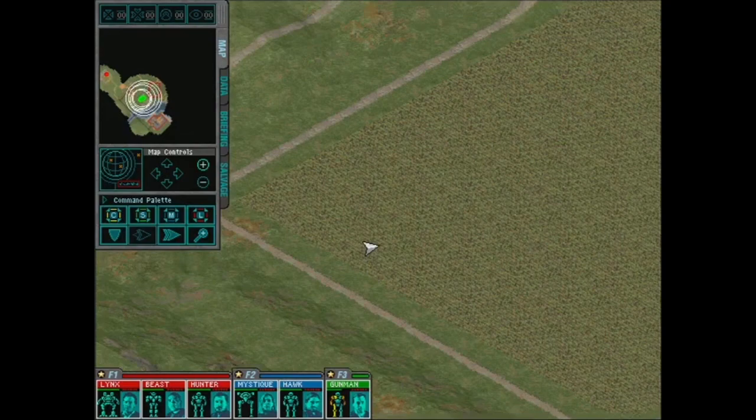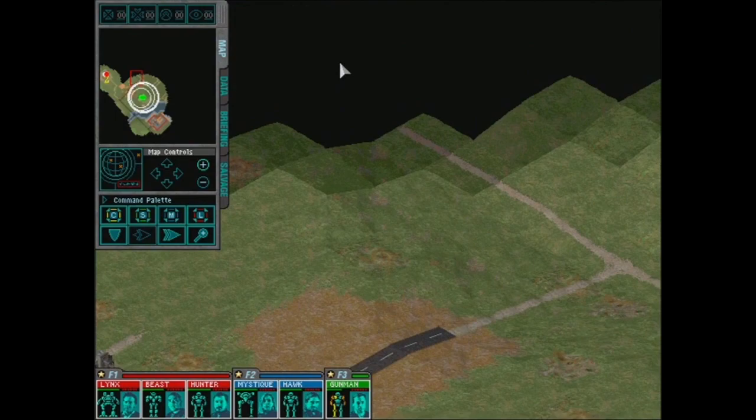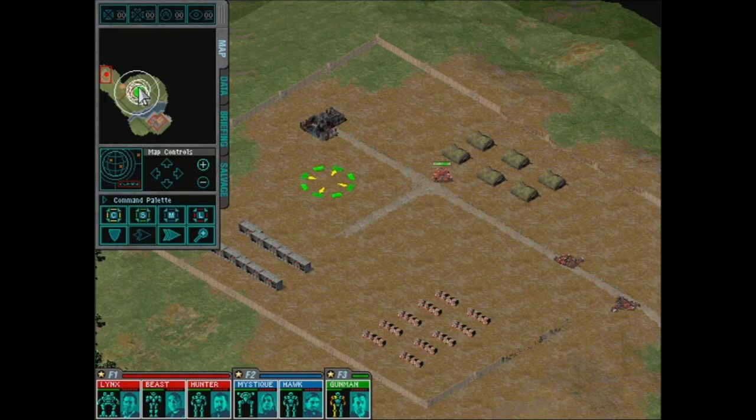See, I should have unlocked this big area of vision before I went into the base, so I could have seen these guys sneaking up. That was so stupid. You know what? You live, you learn. You live, you learn.